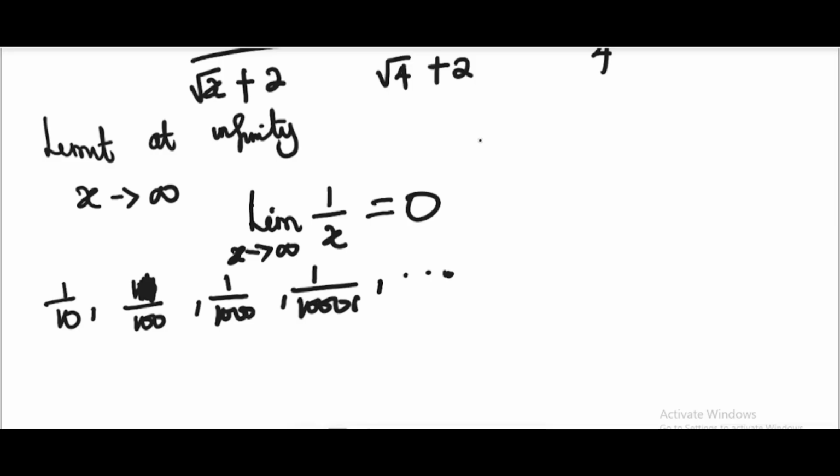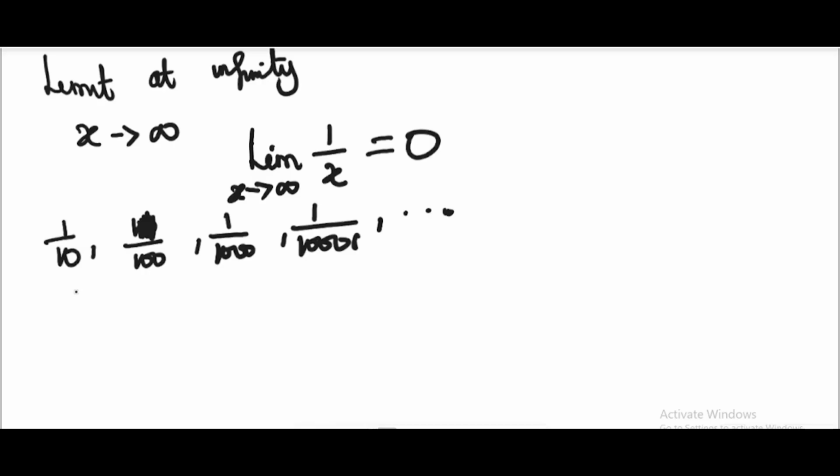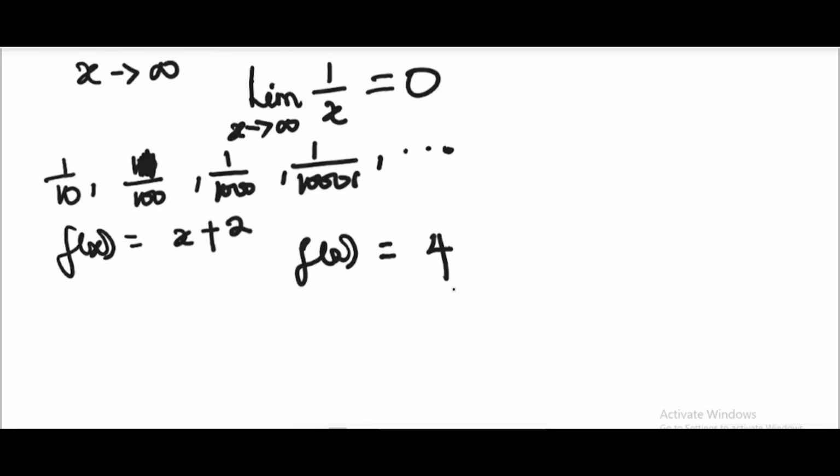So now, if f of x is equal to x plus 2, the function tells me that f of 2 is equal to 4. So what does limit tell us about this function? Now limit says, the limit of that function f of x as x tends to 2. Remember we said when x is 2, that was why we have 4. Okay, so x tends to 2. What would that be? That's 2 plus 2, which is also 4.